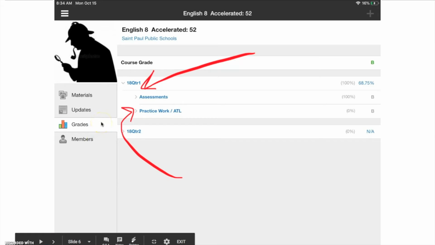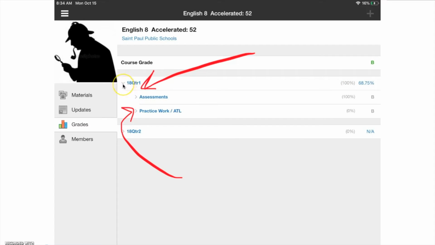From the course page, you can also look at grades. So previously, we were looking at materials. Now we're going to take a look at the grades. When you click on grades, the student's current grade will pop up. However, there is a lot more really important information that you can find that will give you a better idea of what's happening in their class besides just their grade, because what does this grade mean?